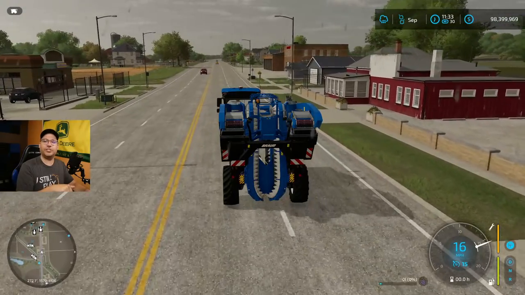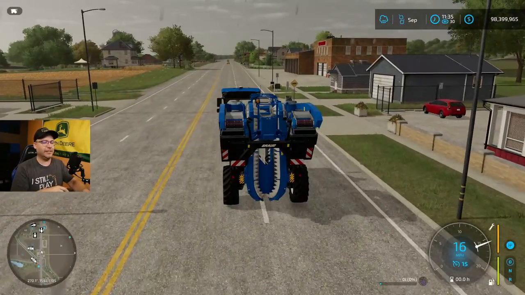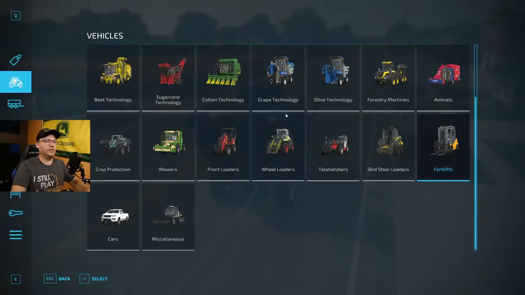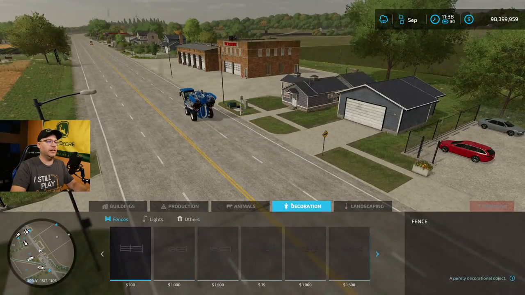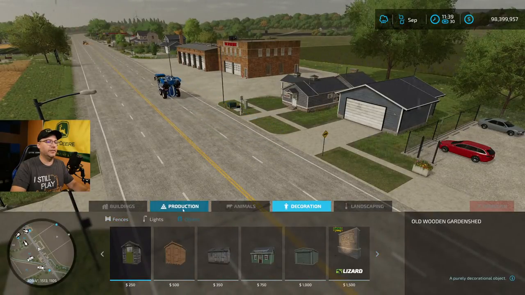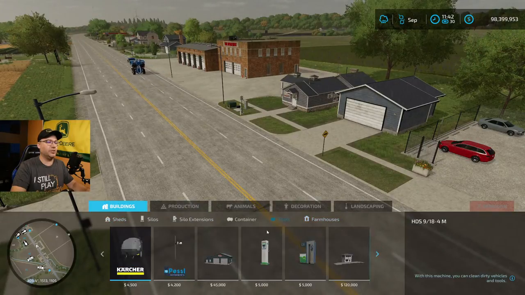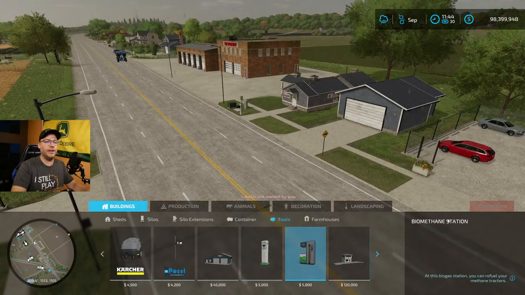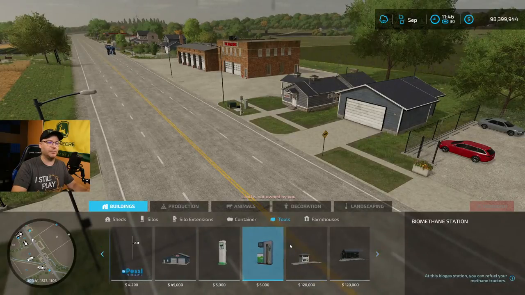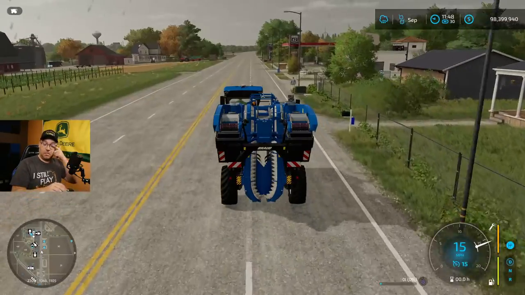Is there a charger to charge the electric vehicles? Yes, there is. I did see that there's a charger for the electric vehicles. If we come in here under construction, buildings, tools, you've got the electric charging station, and then you also have the new biomethane station for the methane tractors, because there's methane vehicles now in the game as well.